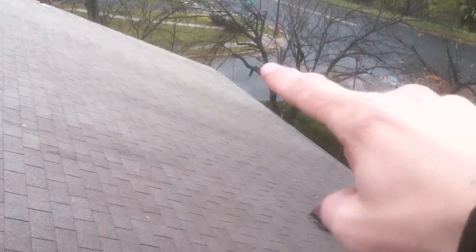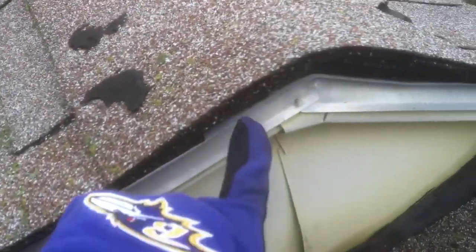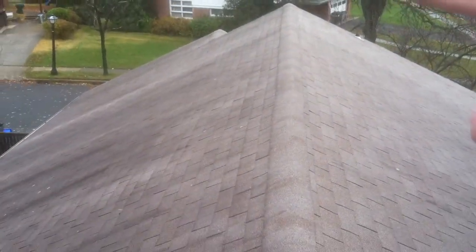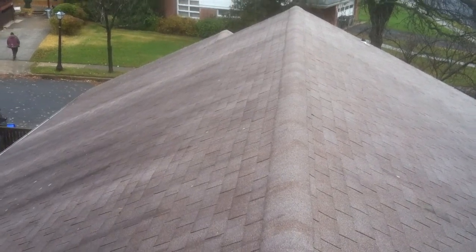The aluminum flashing drip edge goes down at the base of the roof, and actually if we look at the side of your roof right here, this is called aluminum drip edge. We'll take the old off as we're stripping the roof down and replace it with brand new flashing. The peak of your roof is going to be cut out, and that's going to allow for the attic to ventilate its hot air out of there in the summer.